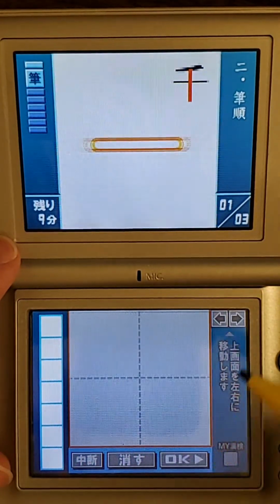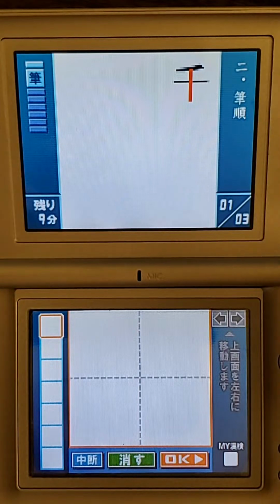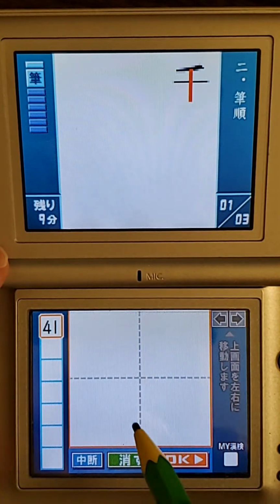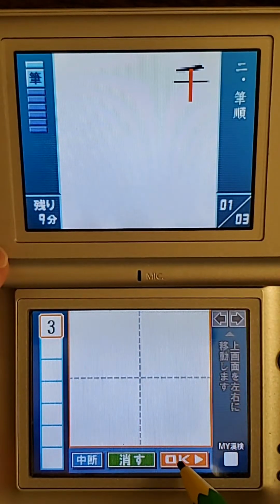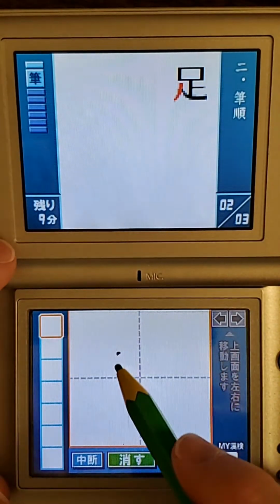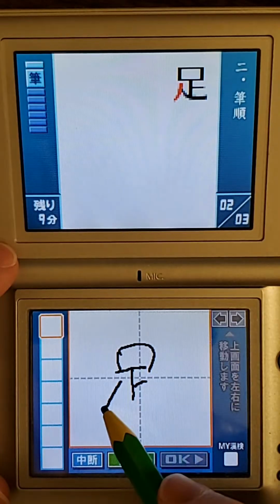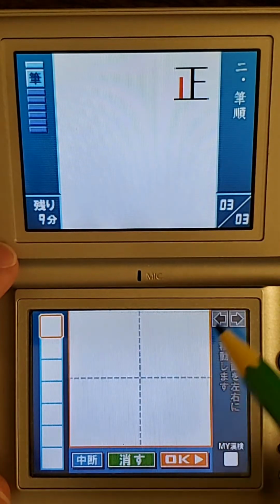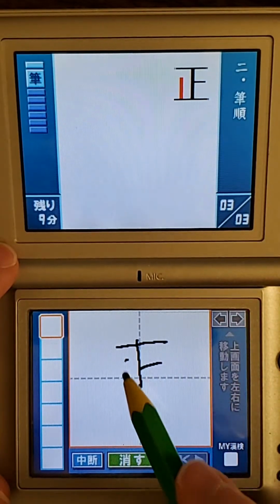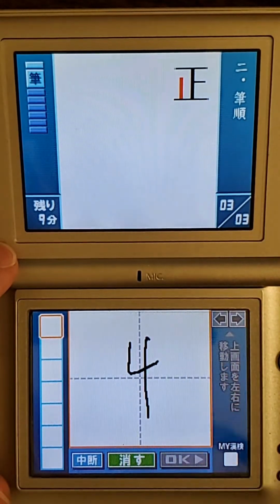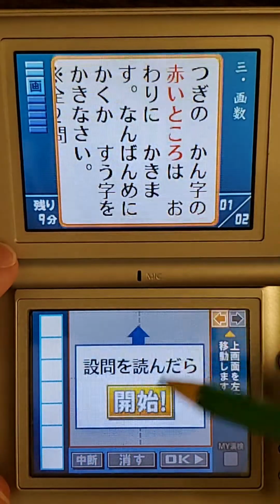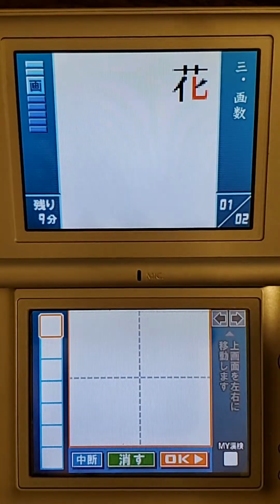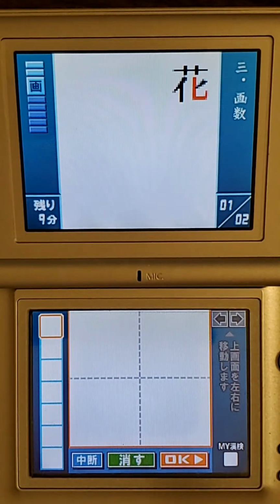All right, the next one. So kakijun, so order of writing. So ichi ni san. And sometimes these mess me up. Okay, that's good. Ichi ni san shi go roku. So it's roku. And this one is ichi ni san shi. So shi, yon, 4. All right, the next one. Oh, this one. I'm not sure what is the difference between these, but it's the same thing. It's a stroke order.